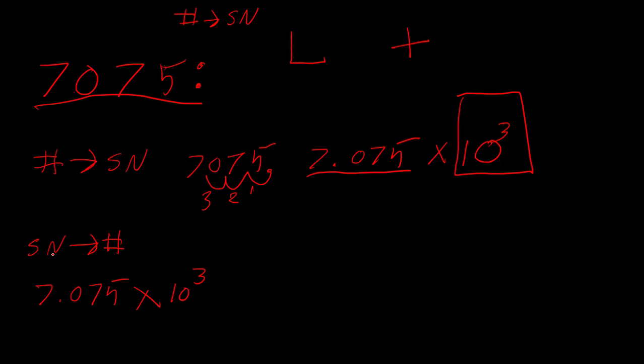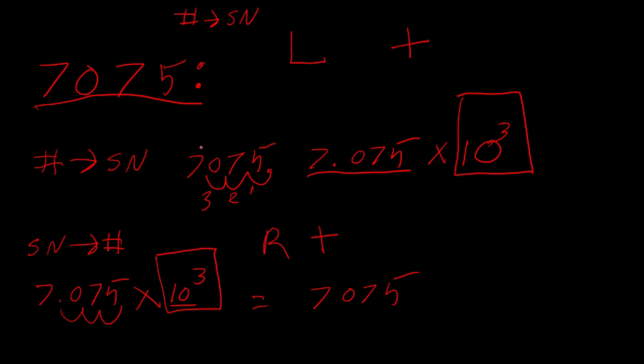So when we go from scientific notation to a number, right equals positive. And this is kind of like our coordinates of what to do with the decimal right here in the square. We're going to move it in increments of 10, and we're going to move it 3 times, and because it's a positive exponent of the exponential, we know that we move it right because we're taking it from scientific notation to a regular number. So 1, 2, 3. So now we have the number we started with, 7075.